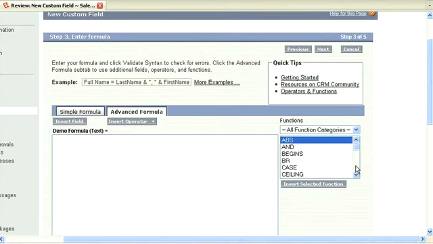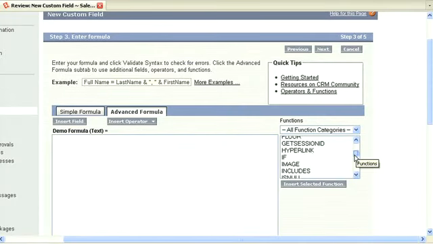Formula functions give you the ability to do something like convert to lowercase, cut off trailing characters, find the higher of 2 numbers, or do some sort of manipulation.